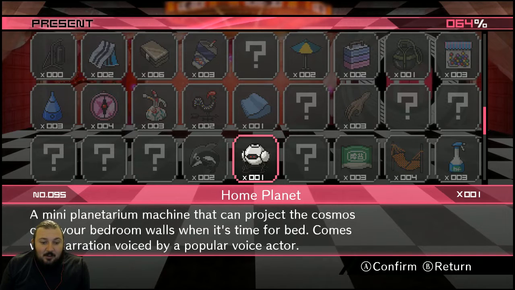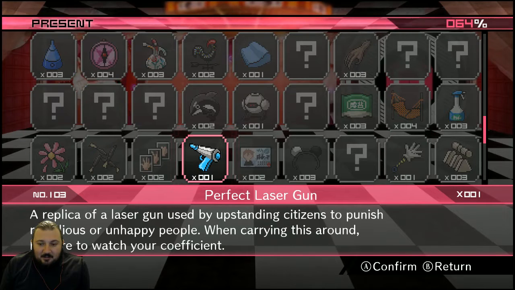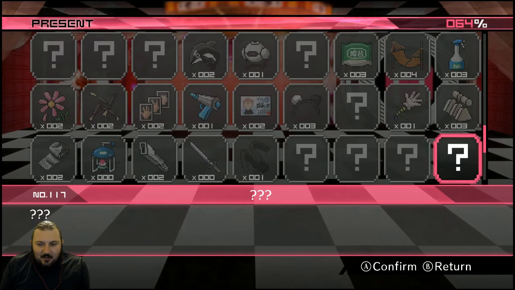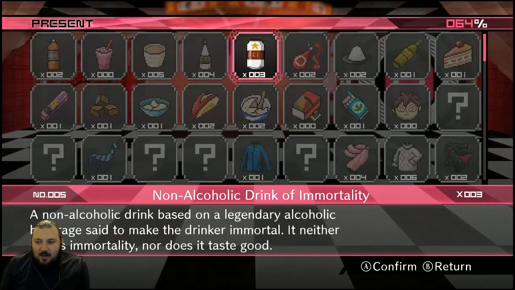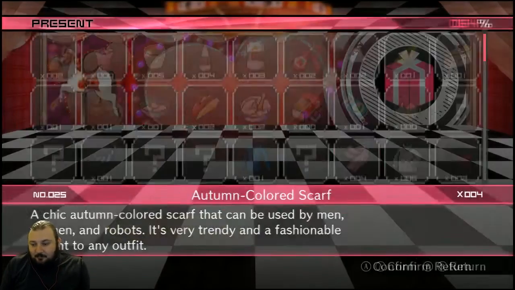Okay. 103 is the laser gun. No surprise there. 106 we do not have. And 113 is the dark belt. Well, alrighty then. Well, guys, I'm going to go ahead and just give him this damn autumn-colored scarf because apparently he likes it. Who knew a robot would care that much about fashion? Not me.